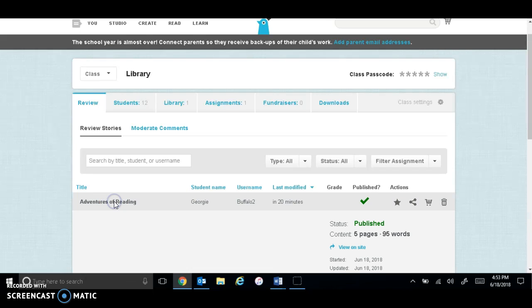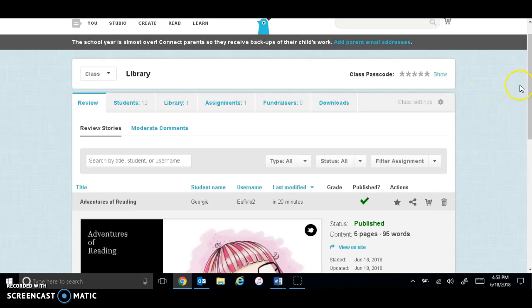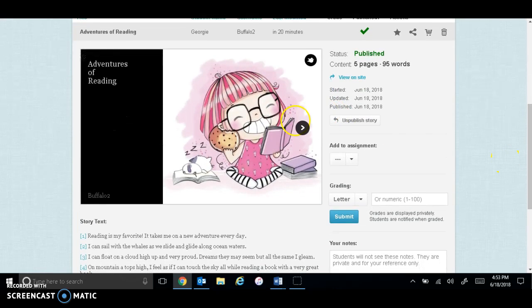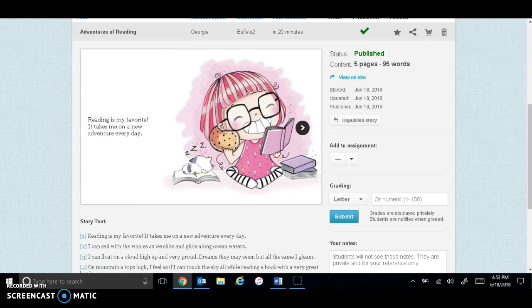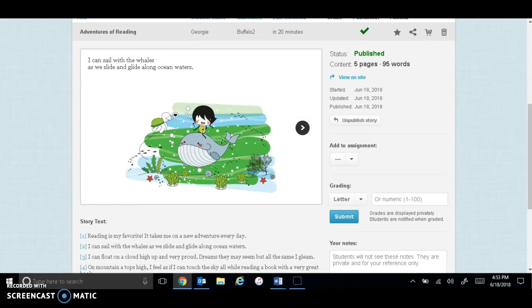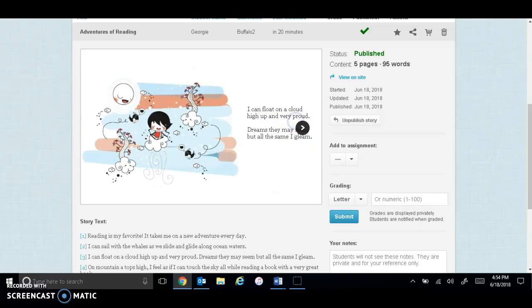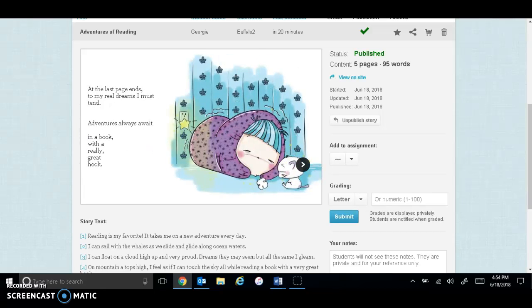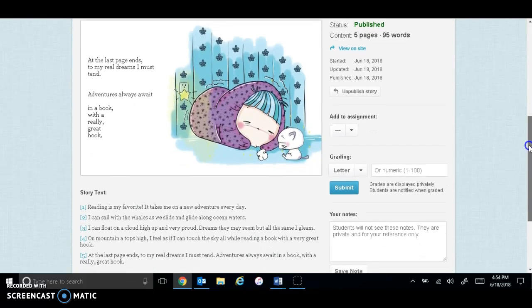So then you can come in and click on their story, Adventures of Reading. I can scroll through and read, and I can see the pictures that they have added with their story. So this gives you that view of your students' work.